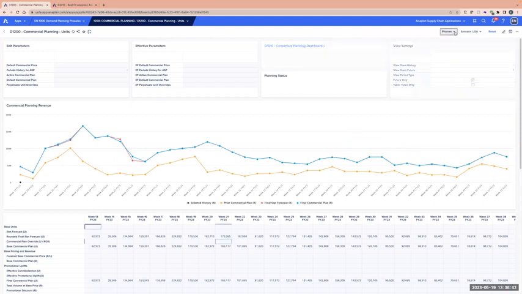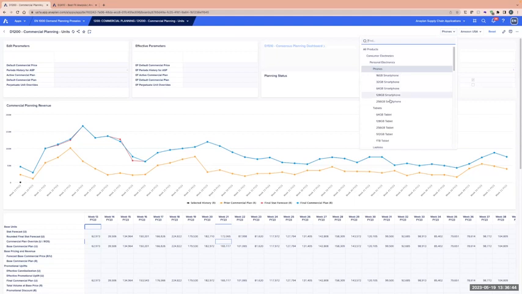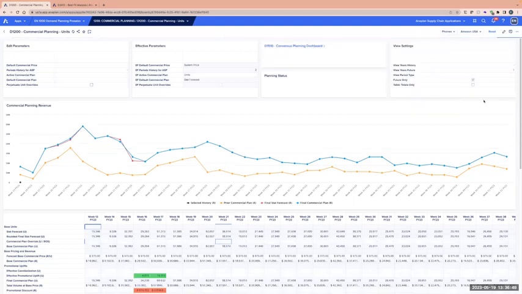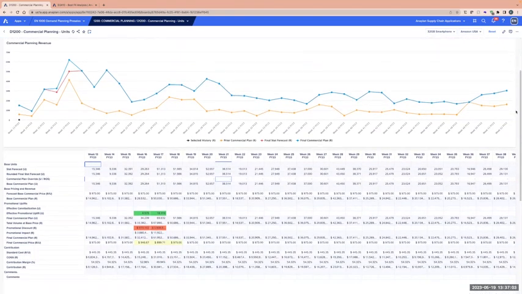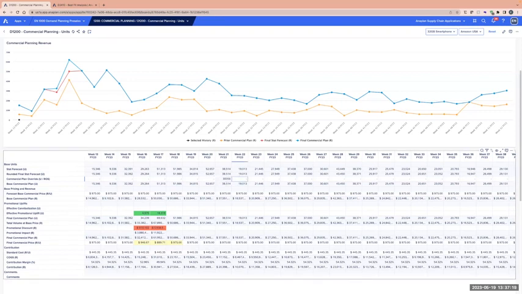I can interact with my hierarchy at any time to plan at different levels here. So I'm going to focus on this 32 gig smartphone as an example of somewhere where I want to make a change. Scrolling down, I can see a table here that gives me the detail of everything I'm looking at in the visualization above. If I want to come in and make an override, I have the option to do so within a free text field here. So I'm going to flatten out weeks 21 to 23 with 30,000 units across each week.